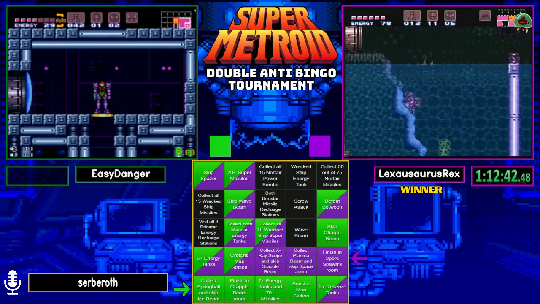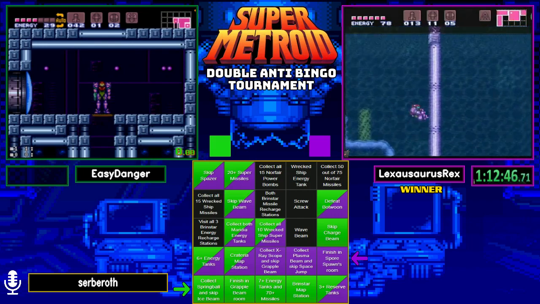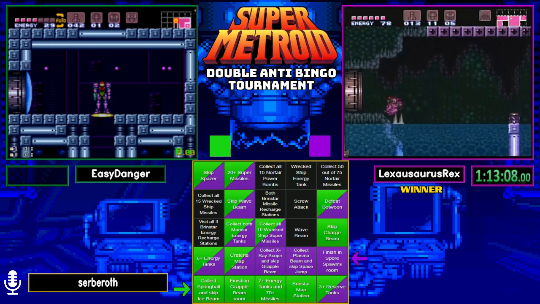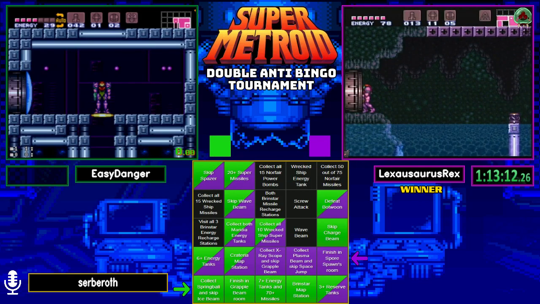If I had been able to get my Gravity Suit when I wanted to, it might not have been as bad. But then it was going down and then all the way back up to Wrecked Ship and then down to get everything else. And the CWJ, man, makes fools of us all. CWJ is going to destroy you every time. CWJ will get you. That is not a simple trick. And when I died on the spike, I was like, no.